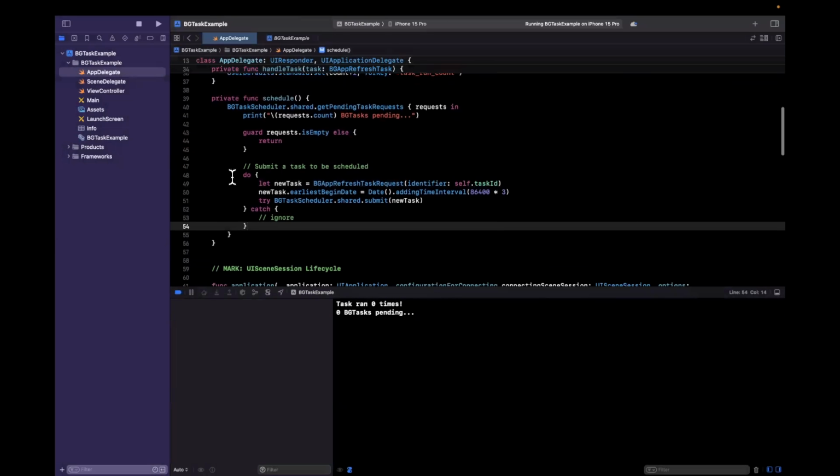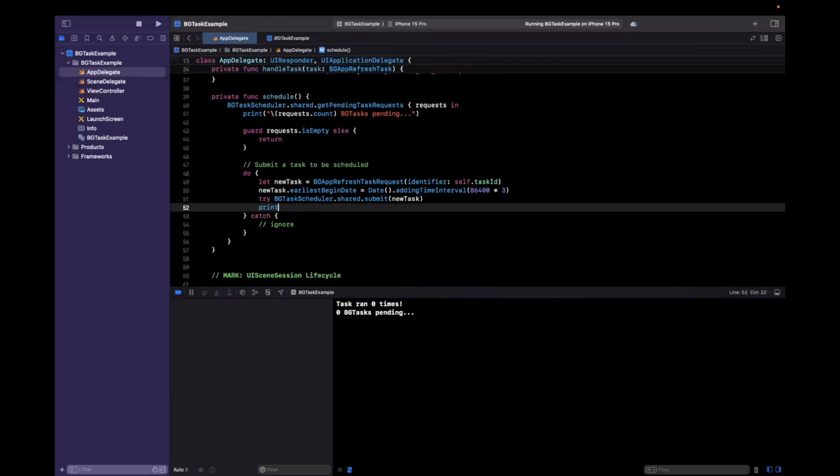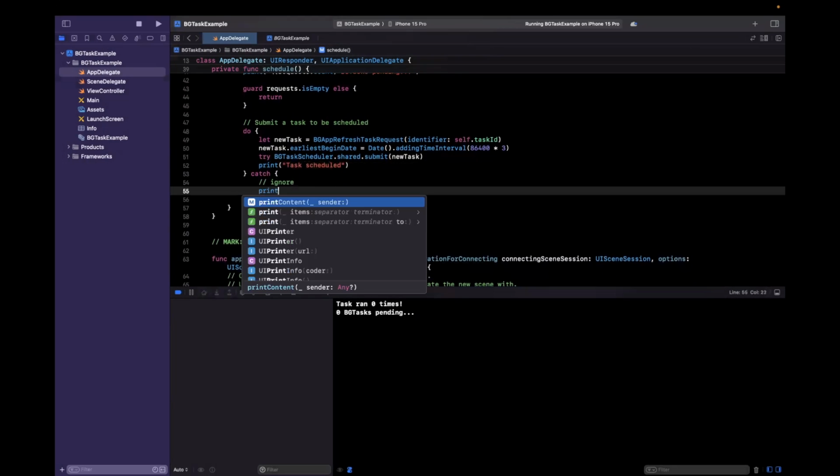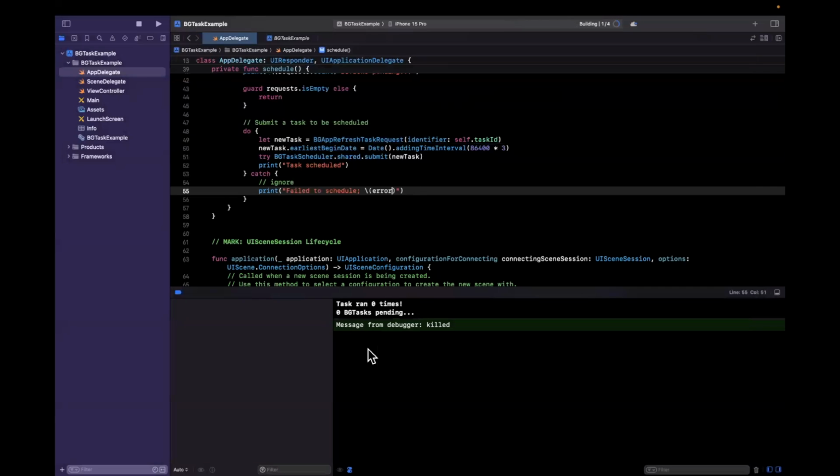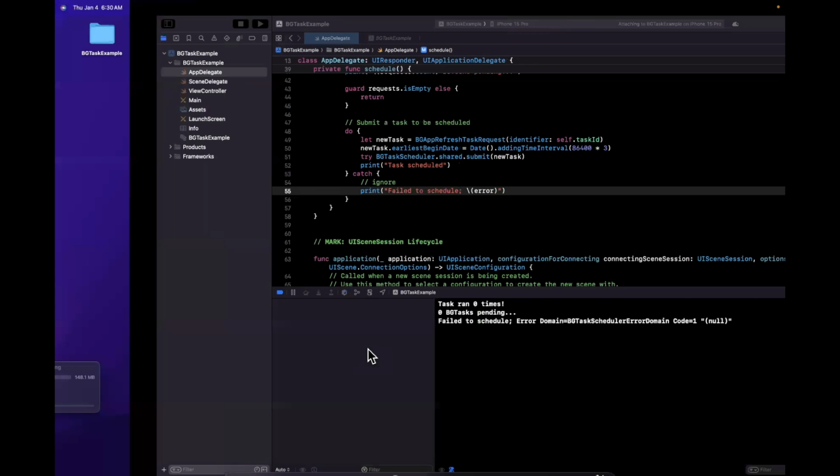So we are going to put this here, let's say task scheduled, and I'm using prints here. We should probably be using OS log that I went over in another video, but prints are okay for now. We're gonna debug this together because I don't like editing videos, so all the valuable stuff goes away of how I fix problems on my own.